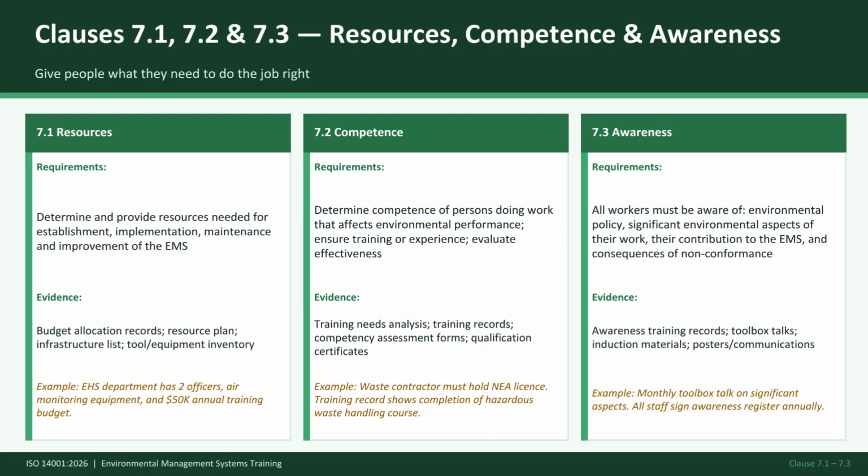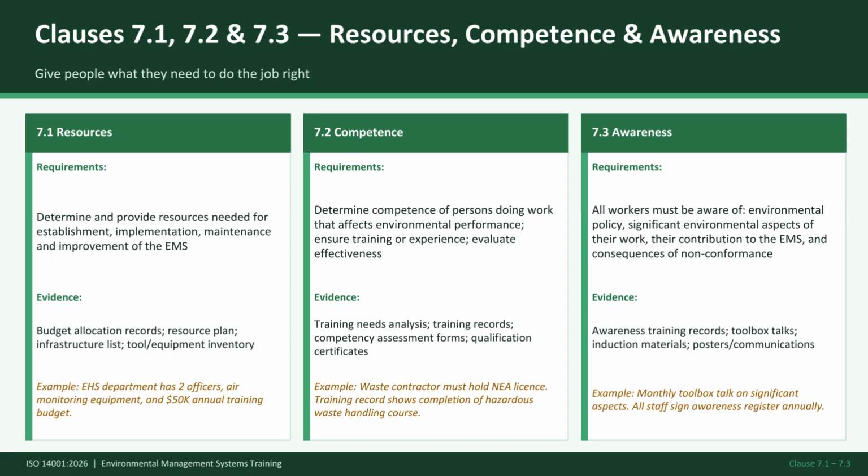And you must evaluate whether training is effective. Just attending a course is not enough if the person cannot actually do the task correctly afterwards. 7.3 Awareness. Even people who are not directly responsible for environmental tasks must be aware of your environmental policy, the significant environmental aspects relevant to their work, and what happens if they do not follow procedures. Awareness is about culture, not just training.